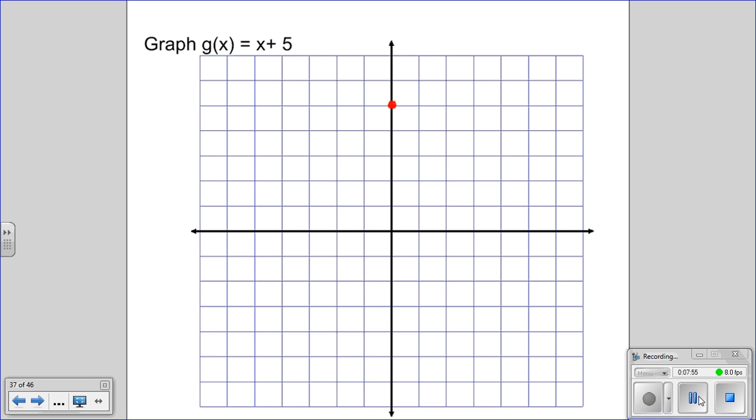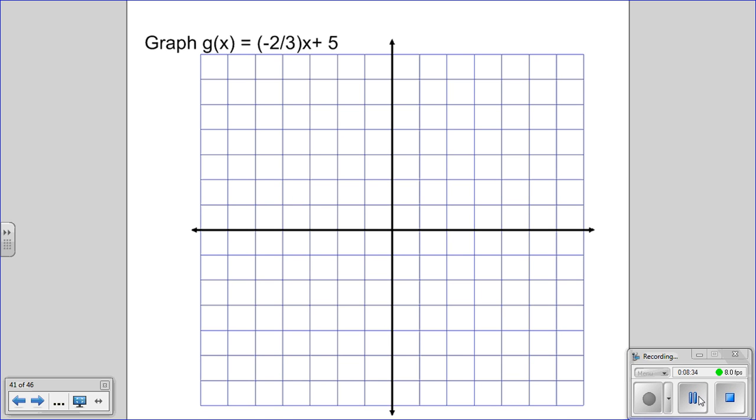So plot that on the y-axis. Our slope is the number, the coefficient that's in front of the x, and that's a 1. So we're going to go up 1 and to the right 1. Both have to be positive because it's a positive slope. And I'm also going to go down 1 and to the left 1. So both could be negative so that I still get a positive slope. And I will draw my line through those points. I can go either direction in order to come up with my slope. Either both have to be positive or both have to be negative when you have a positive slope.